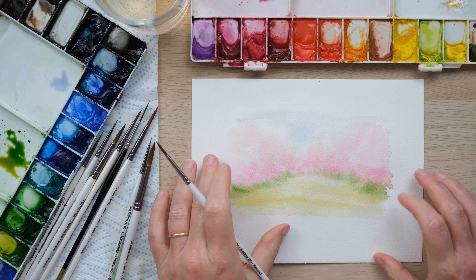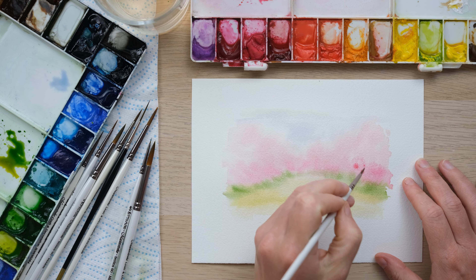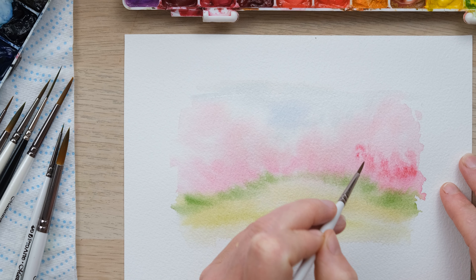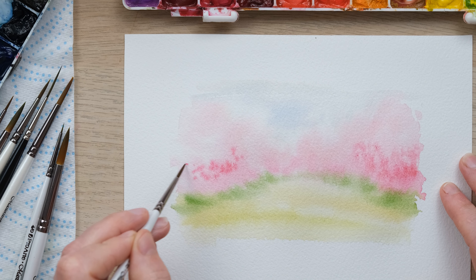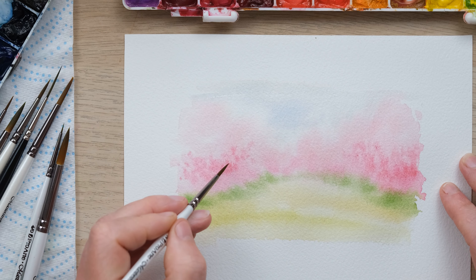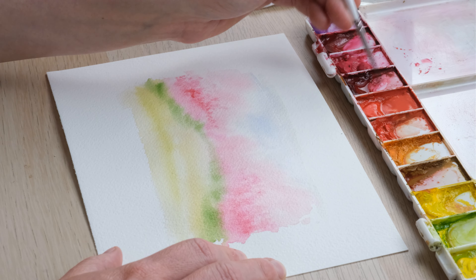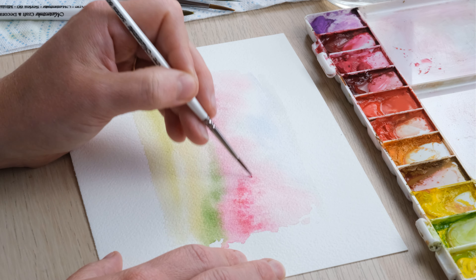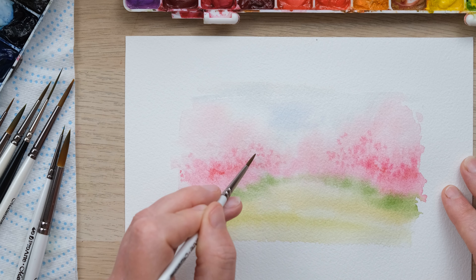I've given that a minute — it's still a tiny bit damp, which is perfect. I've essentially sat and watched paint dry for a few minutes. I'm now going to start adding in a bit more colour in the foreground, because you can see it's still seeping in but it's going to slowly start to dry and not settle in quite so much, which is the sweet spot of what we want. I'm creating a sort of underside for these cherry blossom trees, focusing on the trees in the foreground, using alizarin crimson and a strong permanent rose. It's almost as if through the mist you can suddenly see cherry blossom trees appearing.